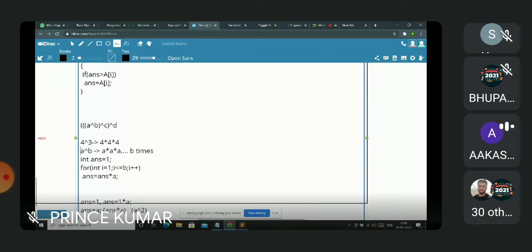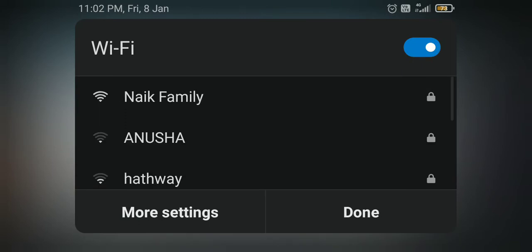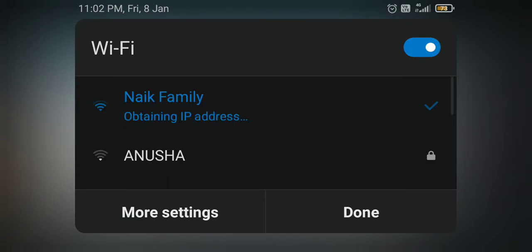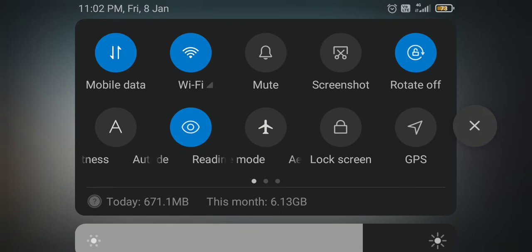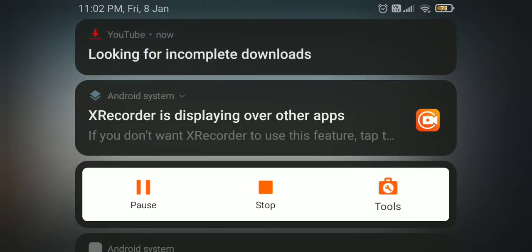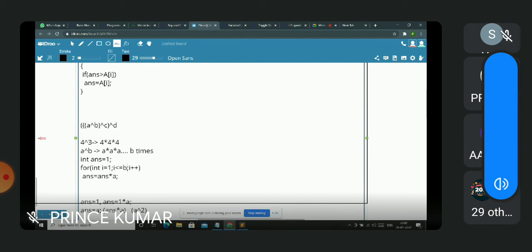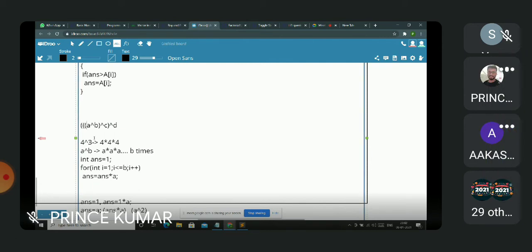Fine. So what was our aim? Our aim was to compute this value, a to the power b, whatever comes to the power c and whatever comes to the power d. Right? So if we don't know anything, what we will do? We will do this part 4 times. This is for multiplying b, and then again multiply d times. Right?